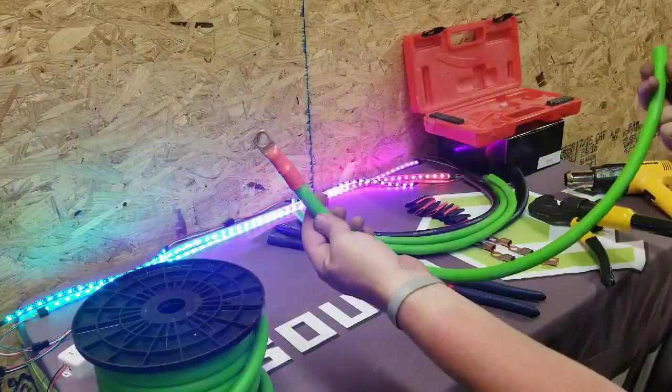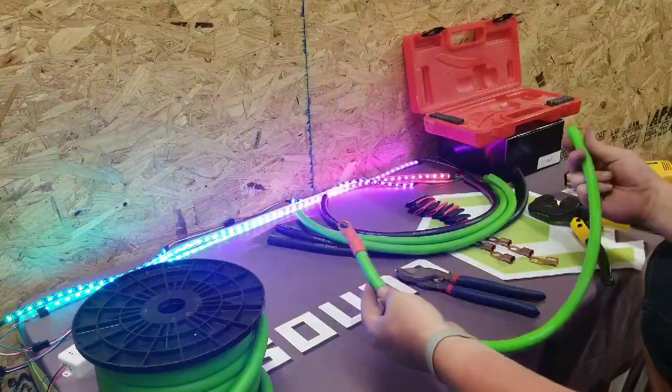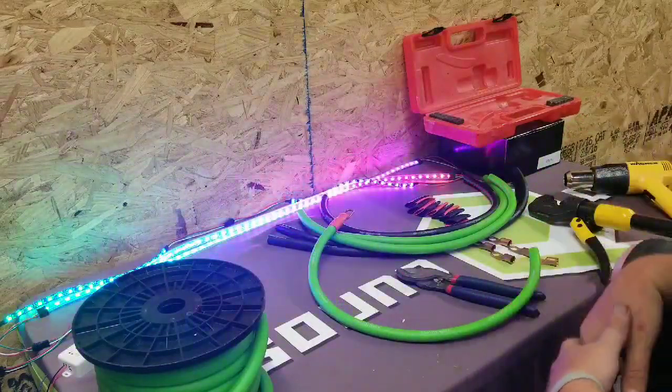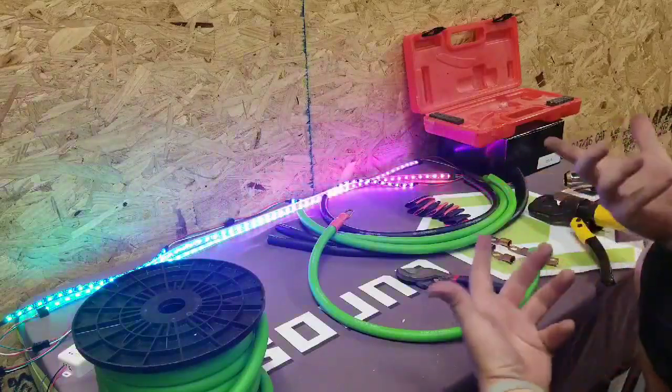Pretty simple. Like I said, we're not going over soldering. I don't have the equipment over here to do a solder connection. If you guys have any questions, by all means, ask. We'll answer them as fast as we can.